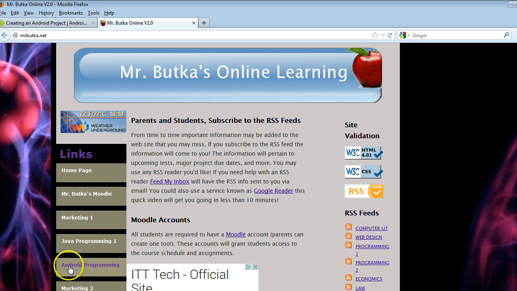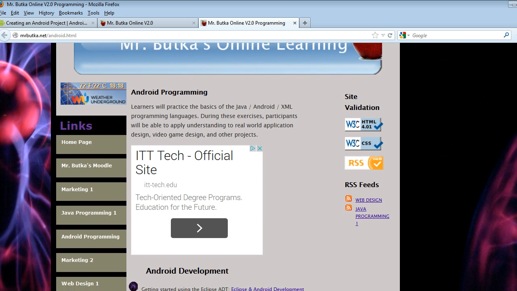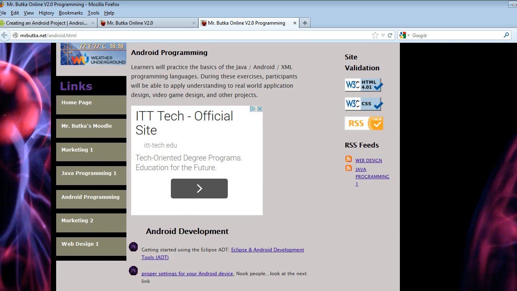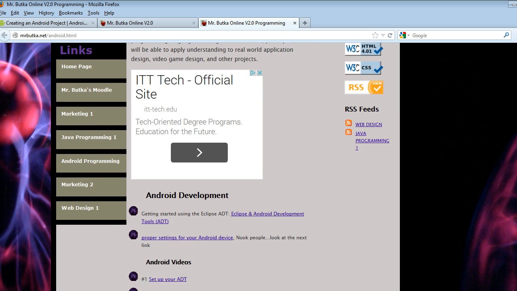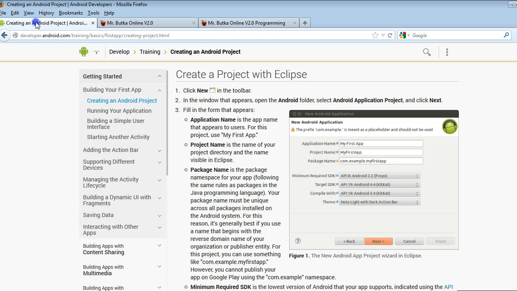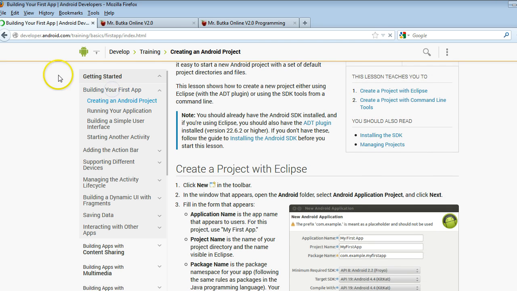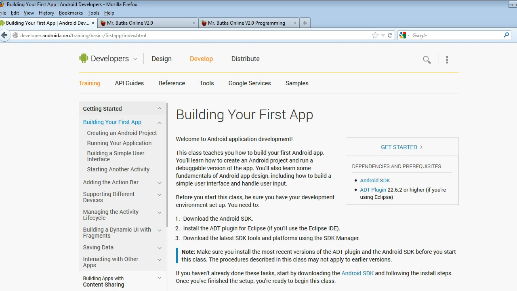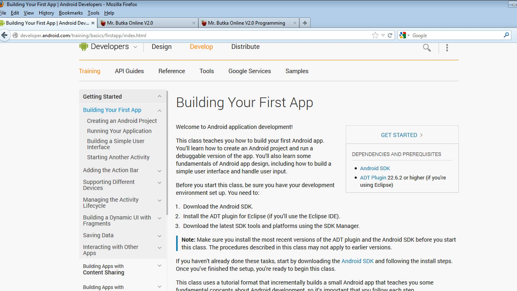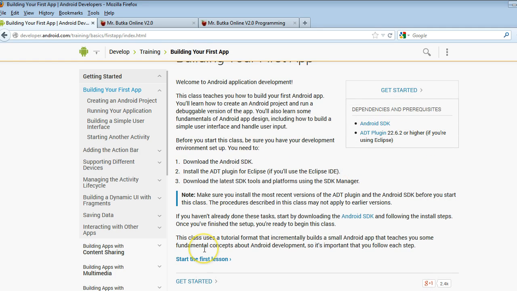If you click on Android programming, it'll bring you to the Android website, in which we have an index of the videos, useful links, and code resources for every project that we do within this Android series. Now, you'll notice that I'm going to use the Android developers website to start you off on your very first application. So you should have already downloaded and installed the Eclipse ADT that we discussed in video number 1.